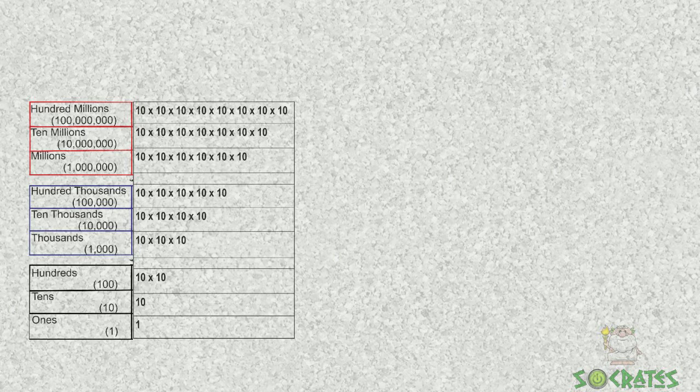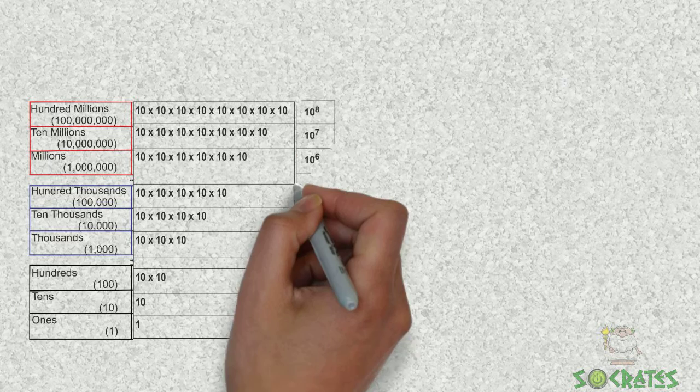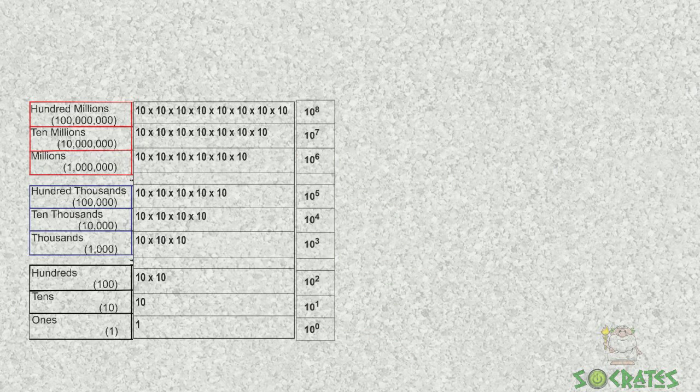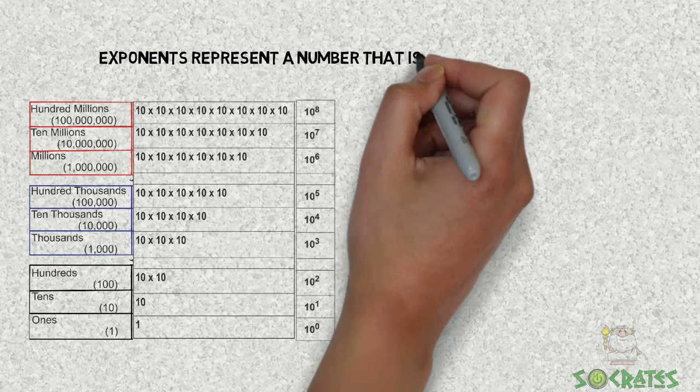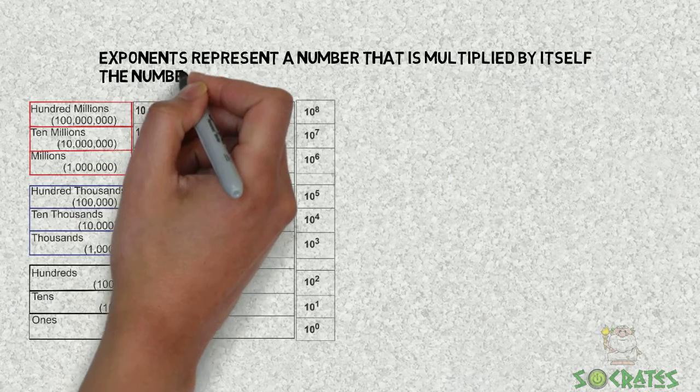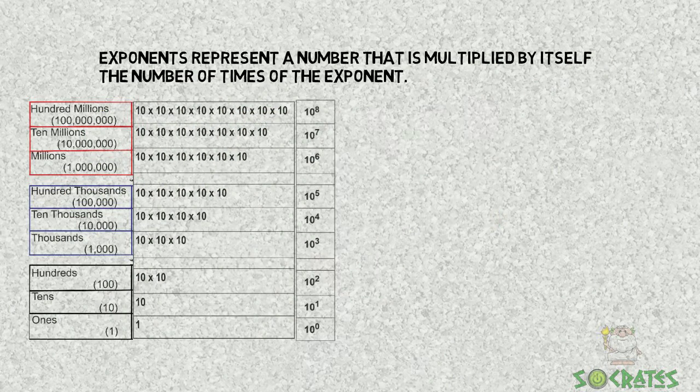So it's the same thing as saying the ones are times 1, the tens are times 10, the hundreds are 10 times 10, the thousands are 10 times 10 times 10, and so on up the chart, each time increasing by 10. The quicker way to write it is with exponents. So the ones is 10 to the 0 power because we don't have 10, they're singles. And then 10 to the first power is equal to 10.